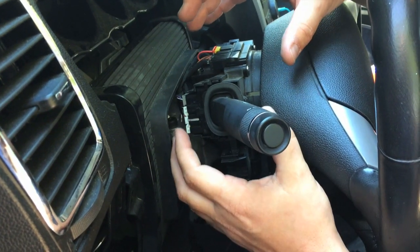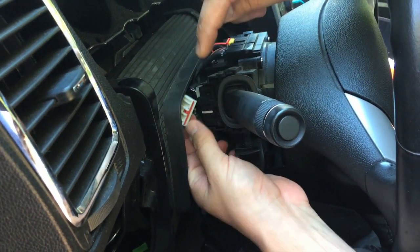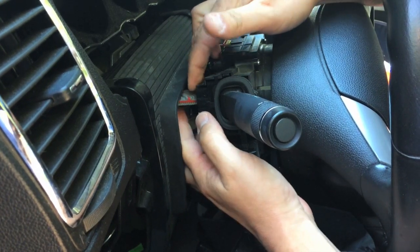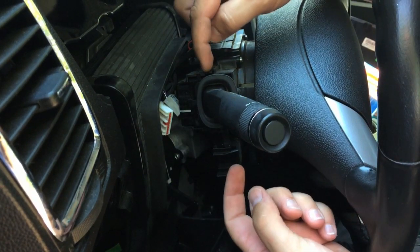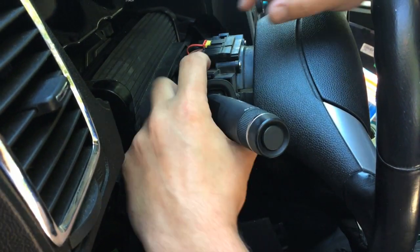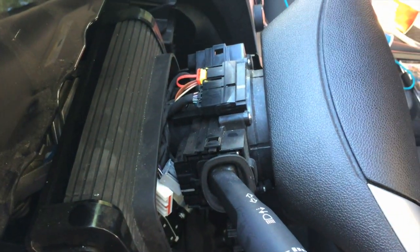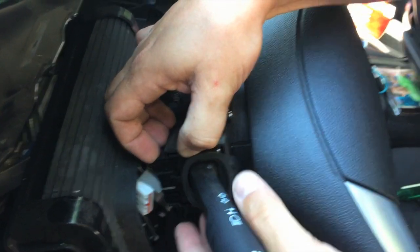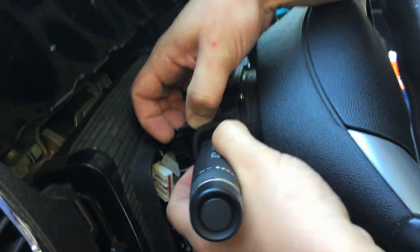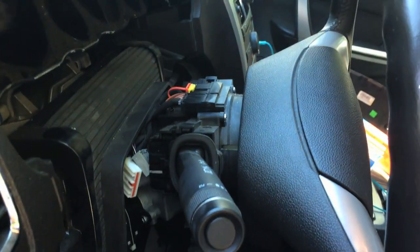It's real easy. All you're going to do is press in on this little tab right there in the middle and it comes out really easily — it's the nice thing about a newer car. Plastic isn't as brittle, so it works like it's supposed to. Then you've got a tab here and one right below it — a little tiny tab that sticks out. You can just put your finger on that and get that out. Do both sides at once and then the whole thing will work its way out pretty easy.